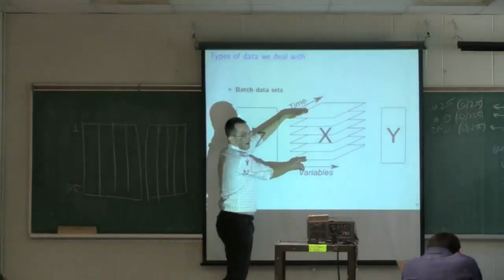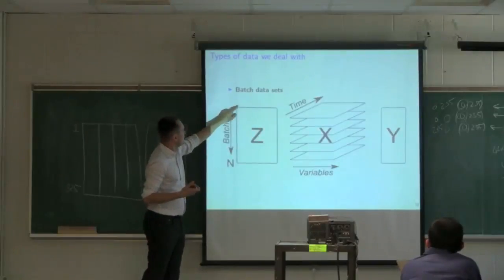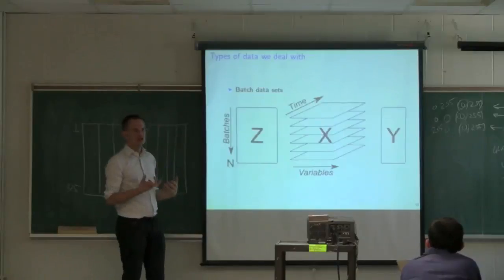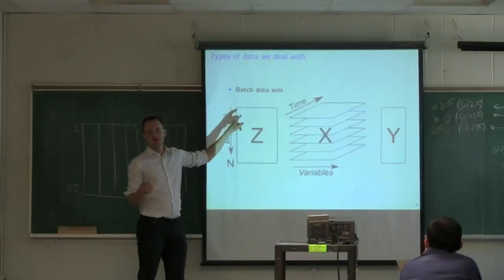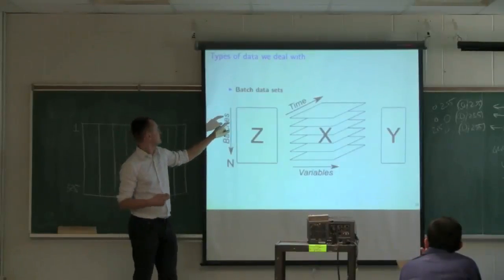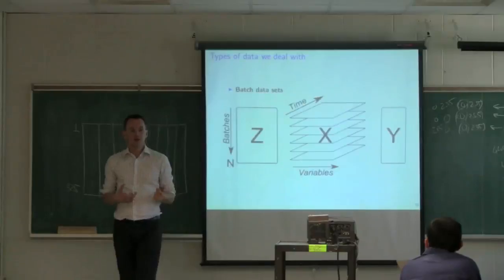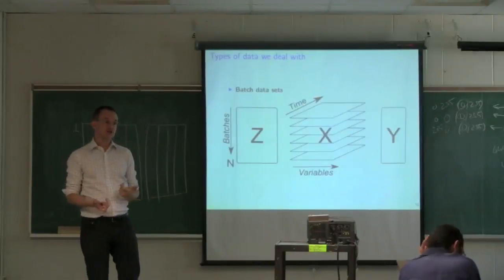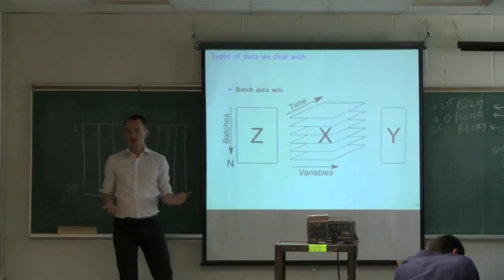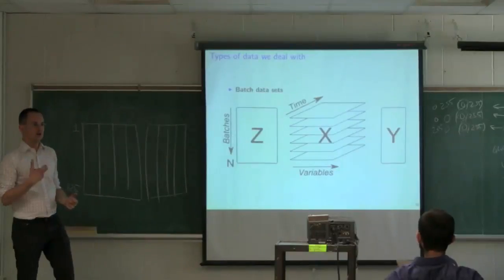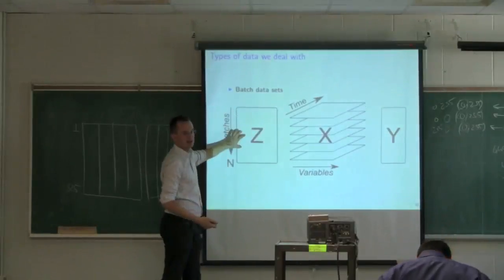So this is the real-time data from the batch. But before that, we actually have some other information. Every batch we've run, we have what we call Z, initial conditions. Maybe for the first batch, our first column might be the name of the operator who was responsible for that batch. The second column might be the amount of material charged to the batch reactor before we even turned it on. Column three might be a chemical analysis of that raw material that we charged to the batch, etc. So we can have multiple columns for every batch, one row per batch in Z.